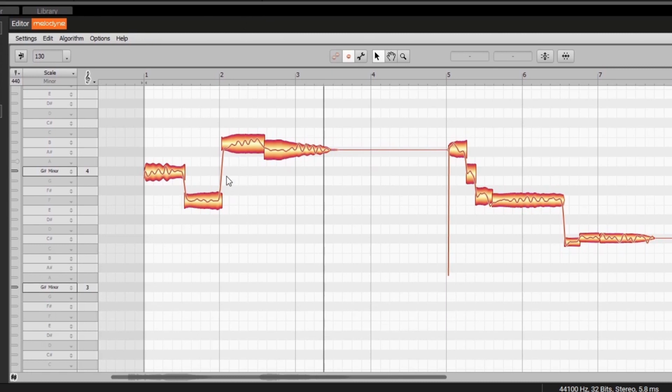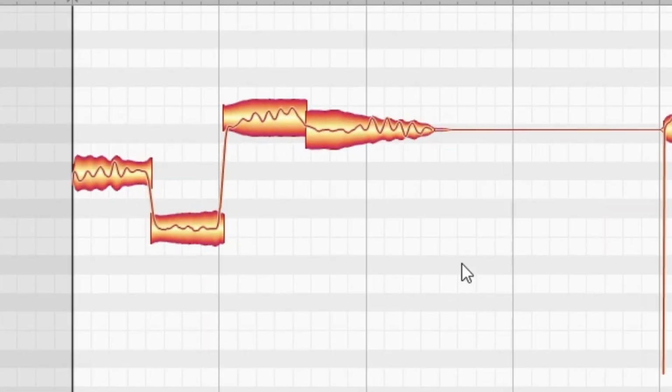Within Melodyne, the vocal is displayed as these orange blobs here, and you'll see that these correspond to different notes. If you take a closer look with these white and gray lines, this is actually a piano roll here, so this corresponds to the musical notes on a piano.